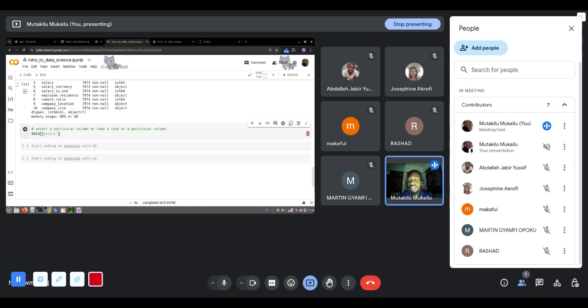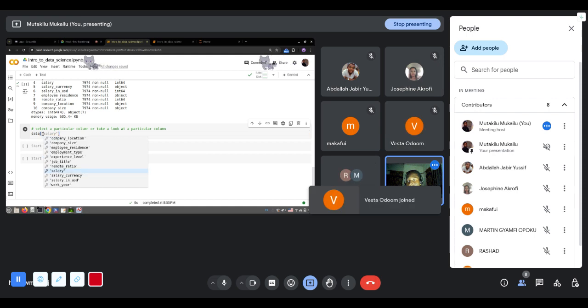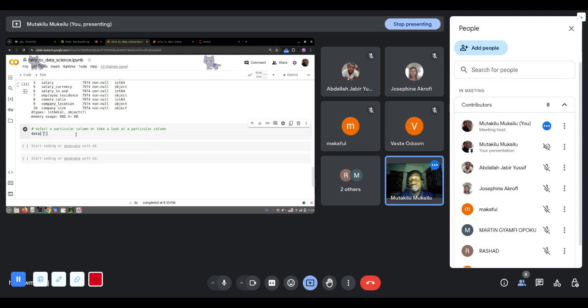Then you open square brackets, not parentheses, but square brackets. Then you give either double or single quotes. All of them work very fine.